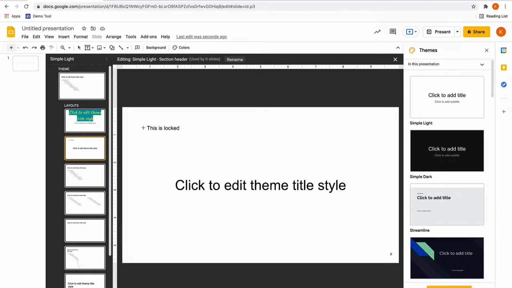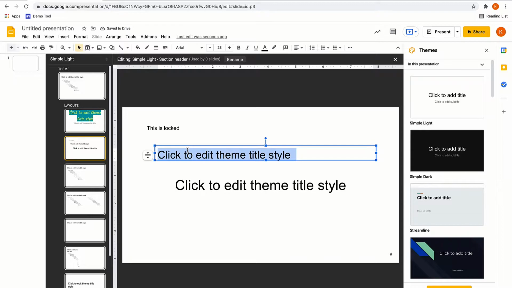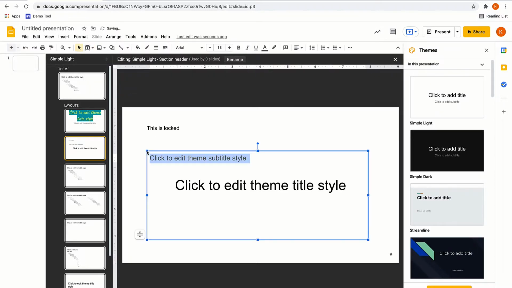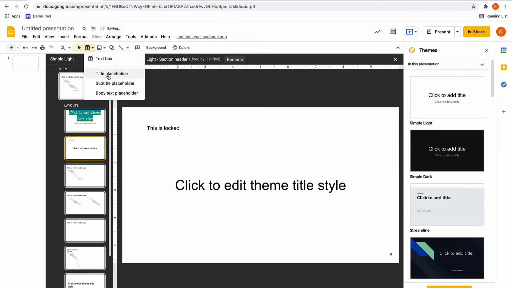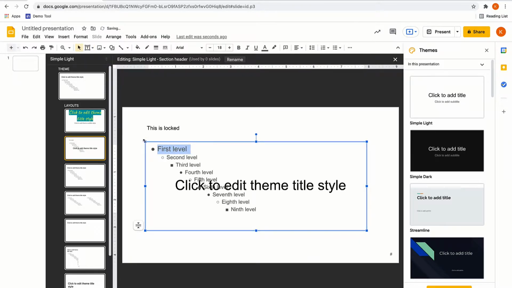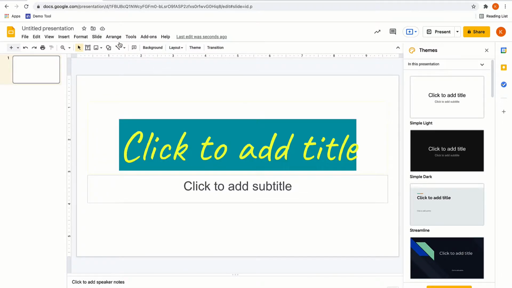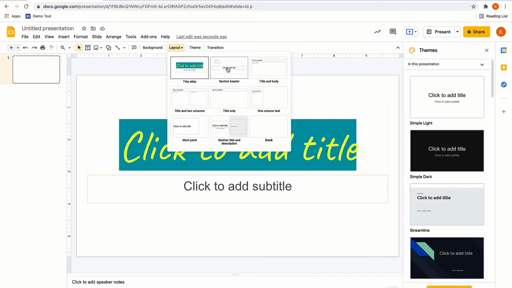And then I have the options for my text placeholders, where I can choose a title placeholder, and this will create my title option. I can create a subtitle placeholder, a little bit smaller, a little bit more subdued, but again, can change it to whatever I want. Or the body text placeholder, where you can see level by level the font size, what it will look like, and you can even make each level a different color, a different font, a different size to highlight whatever you're looking for.